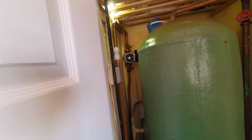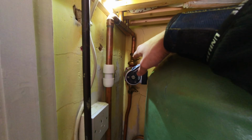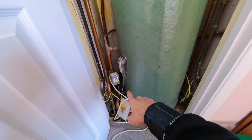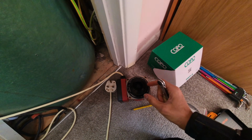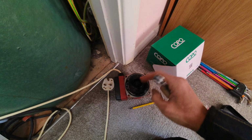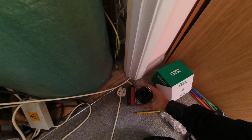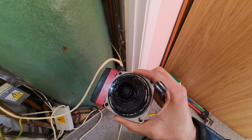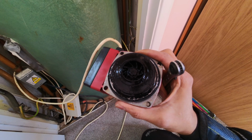Okay, so I've got it in. The top valve wasn't shutting off properly, so it was letting by a bit, but luckily there's a little cloth down there, so that's caught most of the water. And here's the old pump. When we power flushed it, we took the pump out and went straight into the pump valves. But obviously this pump was already affected, so it's been swapped out now.